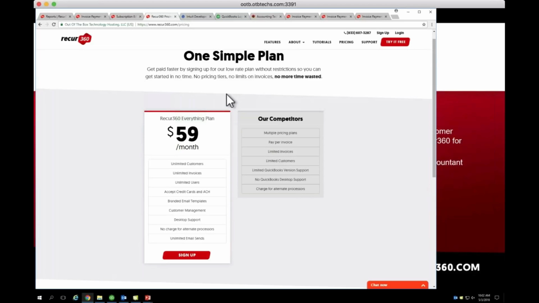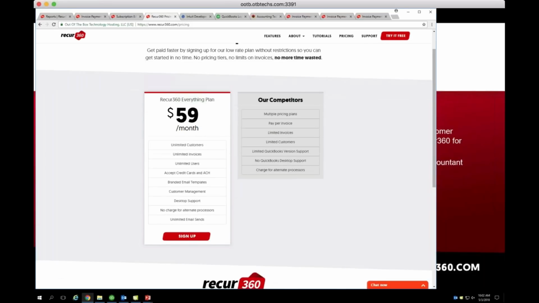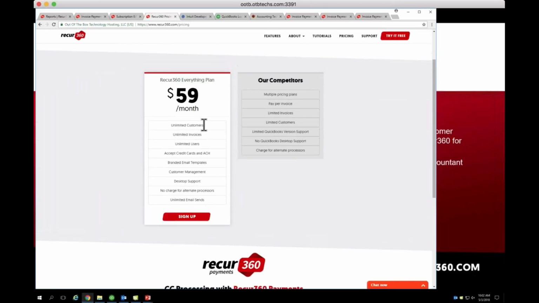Sure. So if you're just an individual customer on the street and you sign up for us, we're a flat rate $59 a month. So compared to our competition, we don't charge more based on the amount of customers, the amount of transactions, the dollar value of the transactions. It's just $59 flat to use all of those things that I showed you. If you have Authorize.net or USA ePay or Elavon or Intuit Payments, then you can connect those to Recur360.